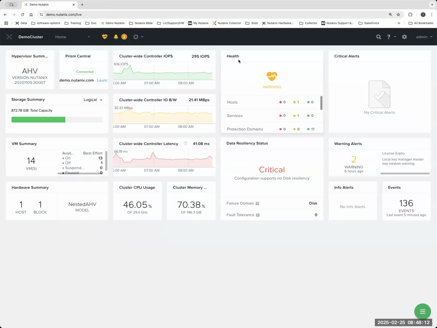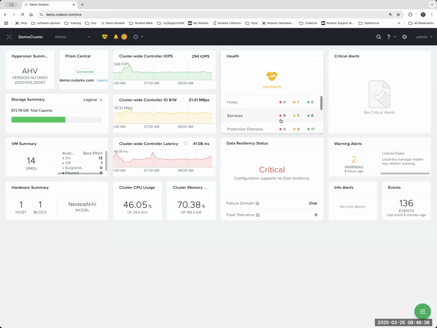The third pillar is going to be your health-related widgets. These widgets display the health status of the cluster and its components. So a high-level overview of overall cluster health. And notice here that we use a stoplight system of good, warning, and critical to give us visual indicators of environmental health.